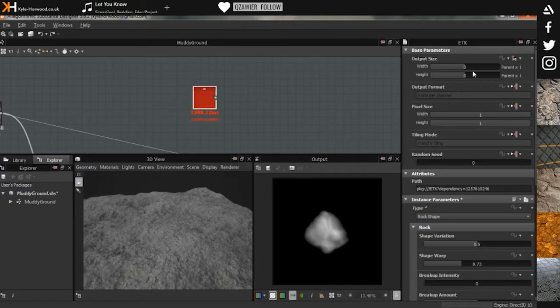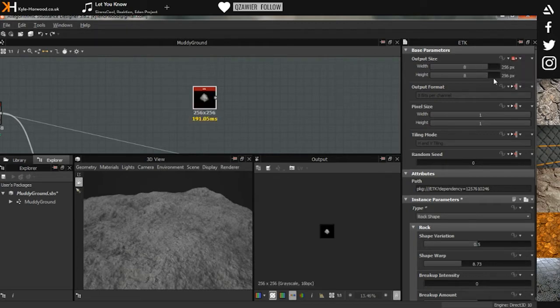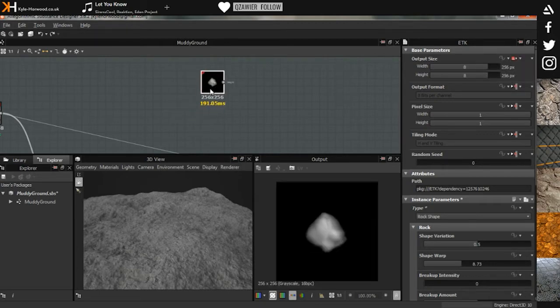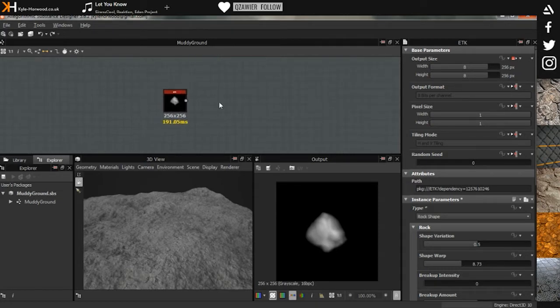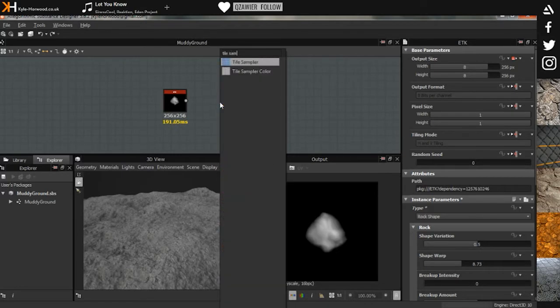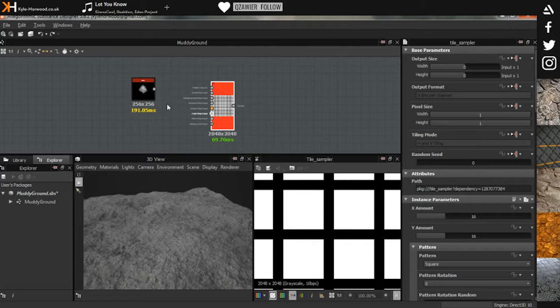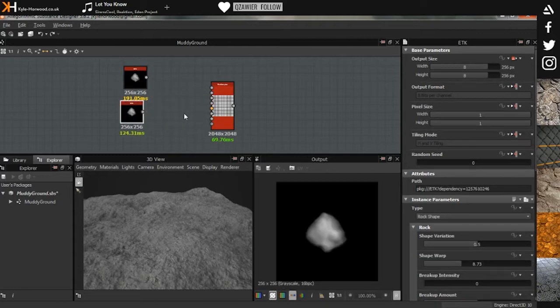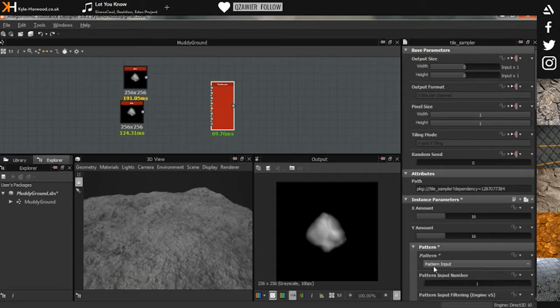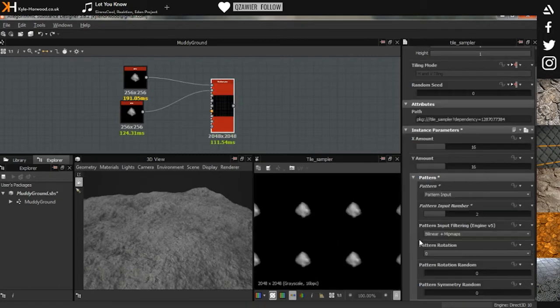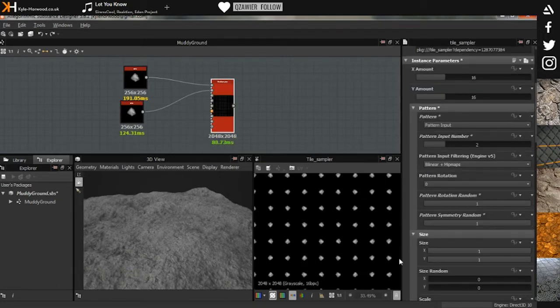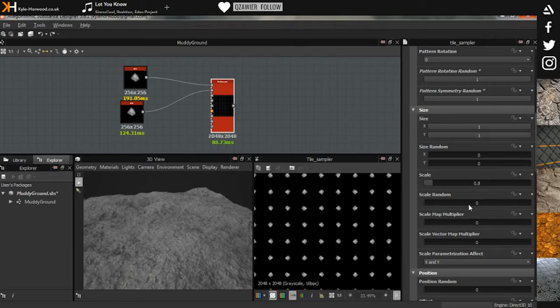I'm going to change this to, because I only want the rock, so I don't want it to have high detail, and this will be way cheaper being a 256. Okay, so I'm going to make just 2 of these for now. Hold on. 4, 5.